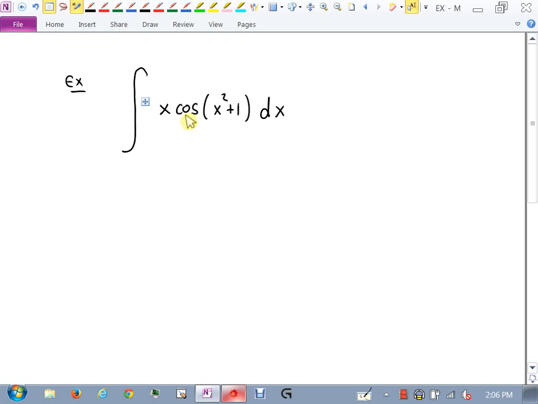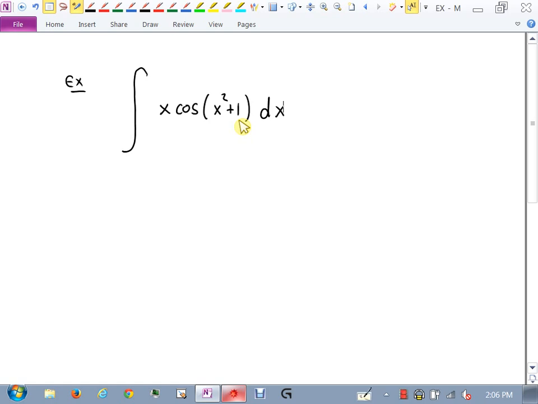Cosine, but the derivative of cosine would have sines in it. I don't see any sines anywhere. x and what? x squared. So you're saying you see something being the x squared and you see its derivative as being x, kind of close? Do you all agree with that? If I look at x squared, what's the derivative of x squared? 2x. Do I have a 2x sitting out here? Not really, right? But it's close. It's an x. Okay, so why not even go with the plus 1 also, right? How about x squared plus 1? What's the derivative of x squared plus 1? Still 2x, right?